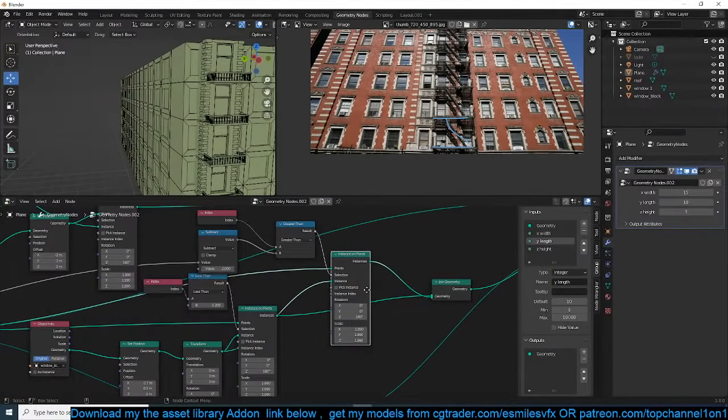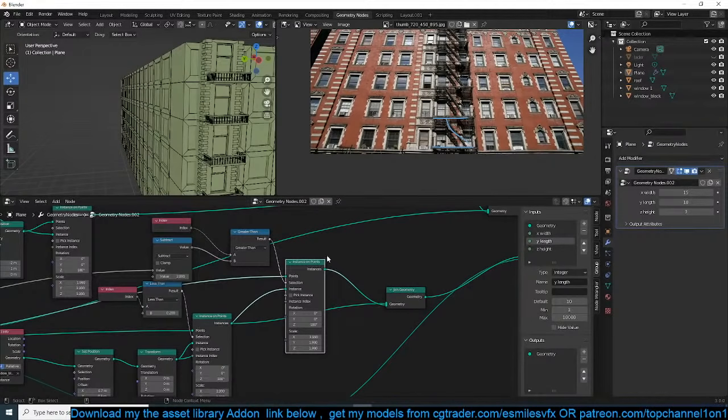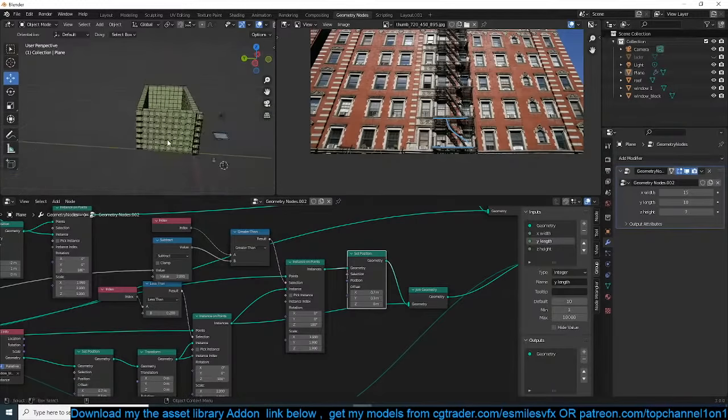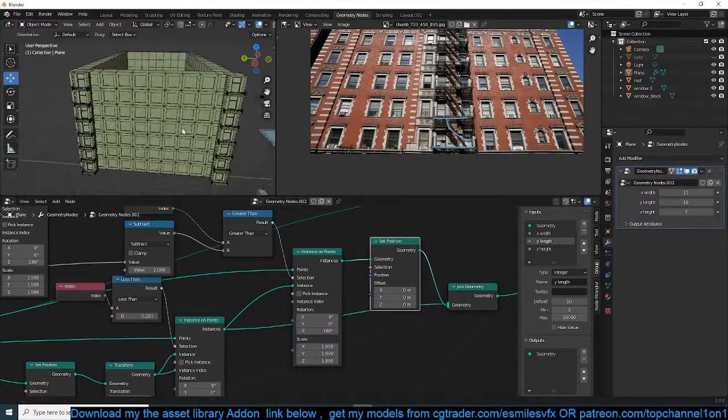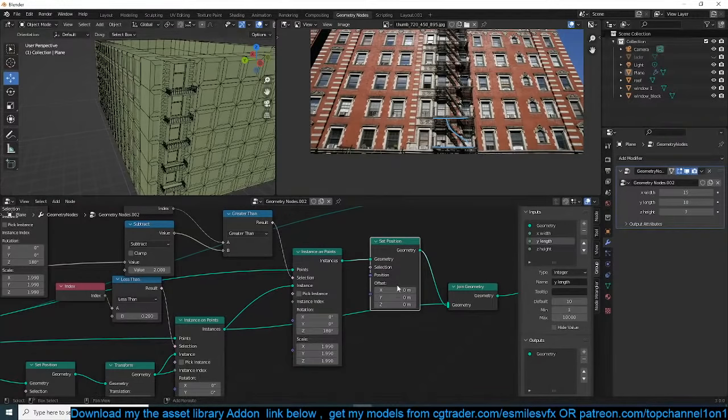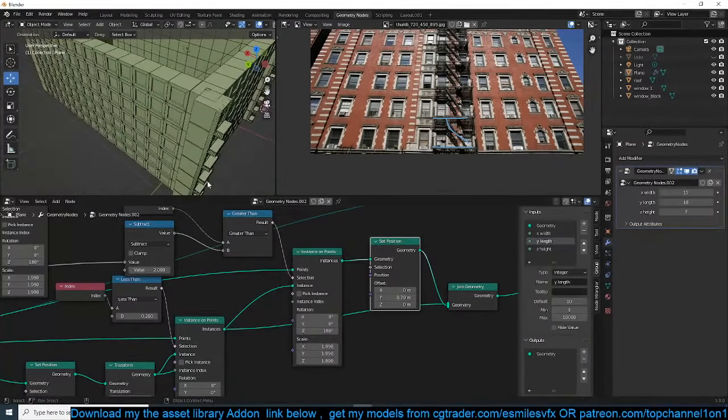Yeah, here I need to set position of this block. Let me just reset this and just move it on the Y direction a bit, like that.